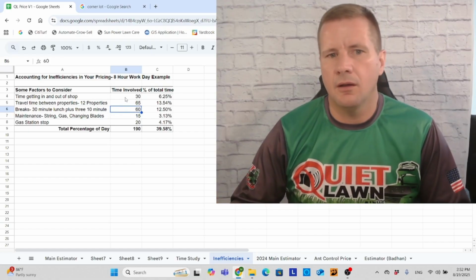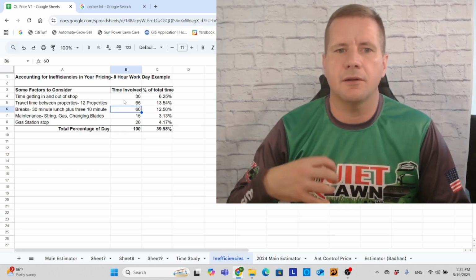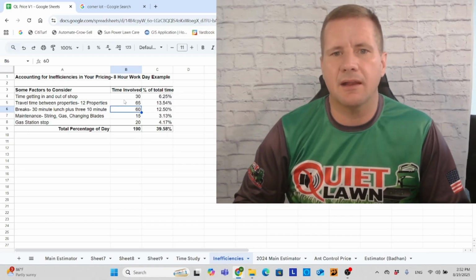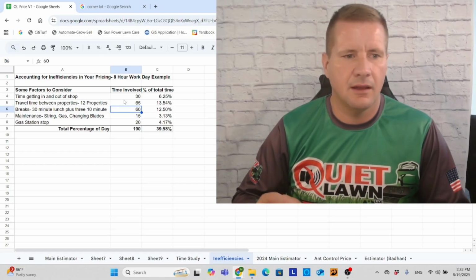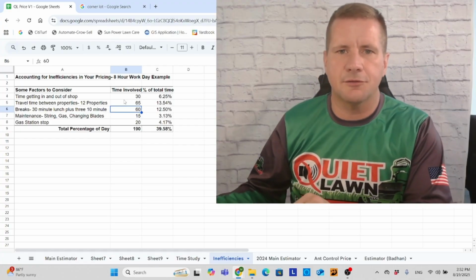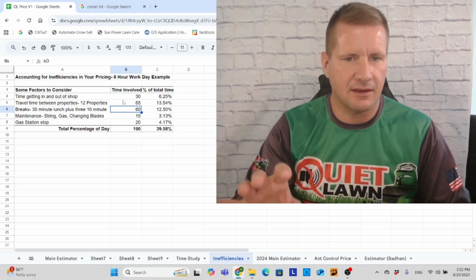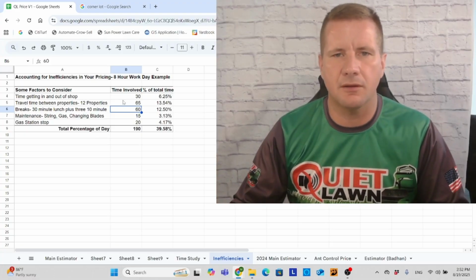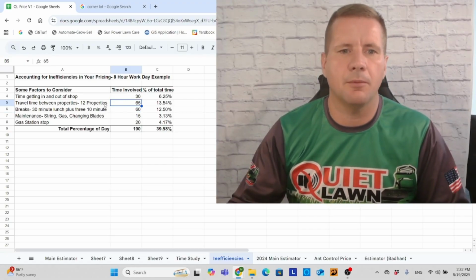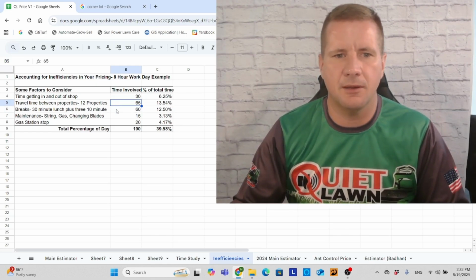Now, when I started to look at this a few years ago, it changed the way I did my business, and I started to find ways that I could make this easier. I started to figure out ways I could help my guys get in and out of the shop quicker. Instead of having to load and unload equipment, our equipment is on the trailer. It's ready to go. The guys can just hitch the car up in the morning and pull off. Having snacks and waters right there at the shop where they can just load up quickly and not have to stop anywhere to get that stuff. Getting tight routes where we have multiple homes in each neighborhood, where I reduce our travel time to a few minutes between properties.